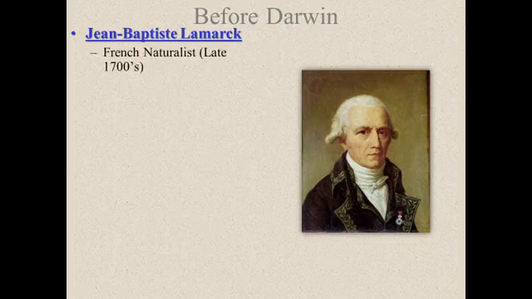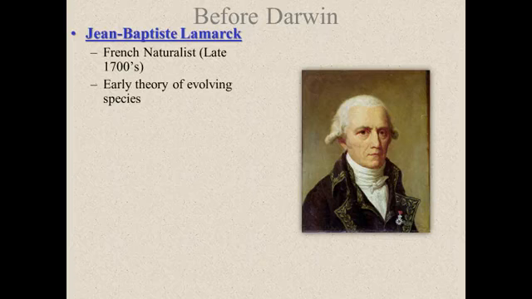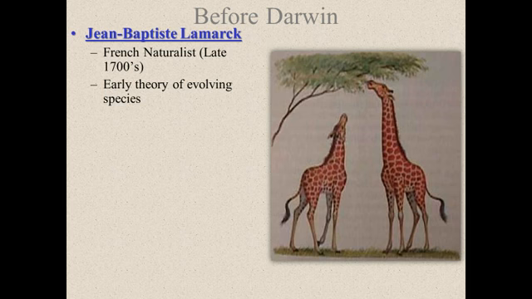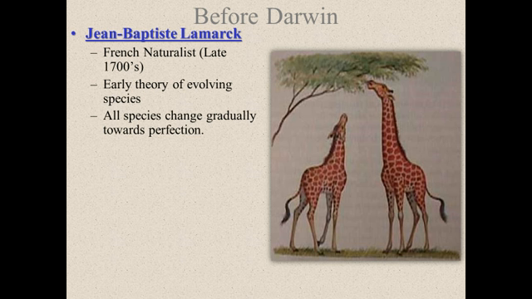Monsieur Lamarck was a French naturalist who lived and worked in the late 1700s. He is often credited as one of the first people to come up with something like a scientific explanation, or a scientific theory, about evolving species. Most scientists had come to the idea that species changed, that species weren't constants, by the late 1700s or early 1800s. The evidence for this was pretty strong even at that time. But Lamarck's ideas were this.